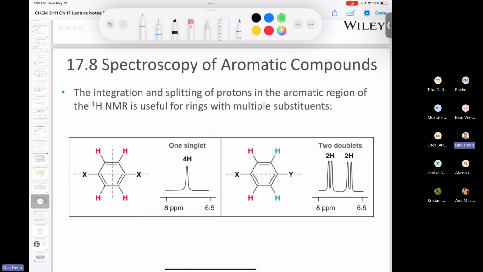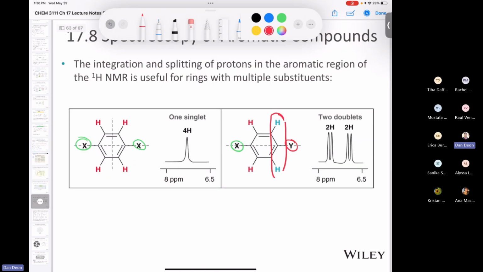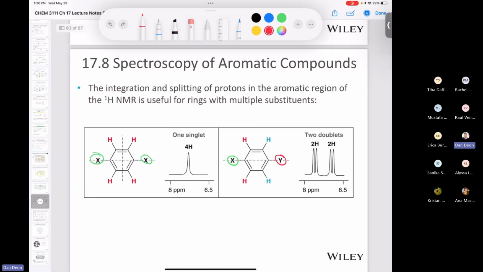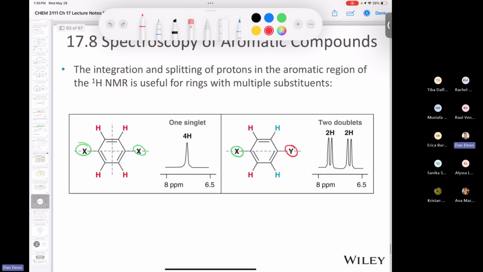And if you have a disubstituted compound like this one here, and the 2 substituents are identical, X and X, well, in that case, all 4 of those protons are going to be chemically equivalent, and so you'd get a singlet. Whereas if you have 2 different substituents, X and Y, like this, in that case, you get 2 doublets, right? These two protons are chemically equivalent, so they resonate together, but they're both split by 1 proton, right? So n plus 1, so 1 plus 1 gives you 2, and the same thing would apply to those 2. And so that's why we see 2 doublets that both integrate for 2 protons.